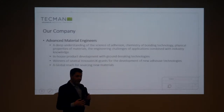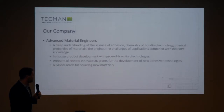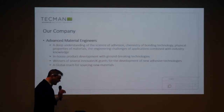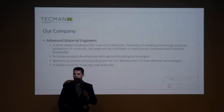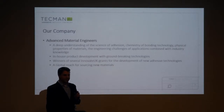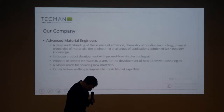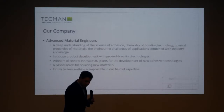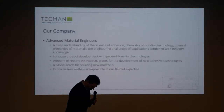So, as part of our innovation and creative focus, we've won numerous Innovate UK grants for developing new technologies. And we are indeed the proud owner of the strongest tape in the world. If anyone wants to prove it, I've got some in my case. So, our approach is that we believe anything is possible — if you wanted something, I could pretty much guarantee, one way or another, we'd find a way to develop it for you.